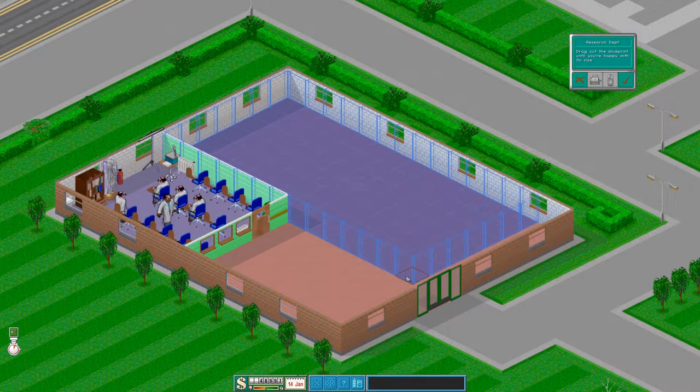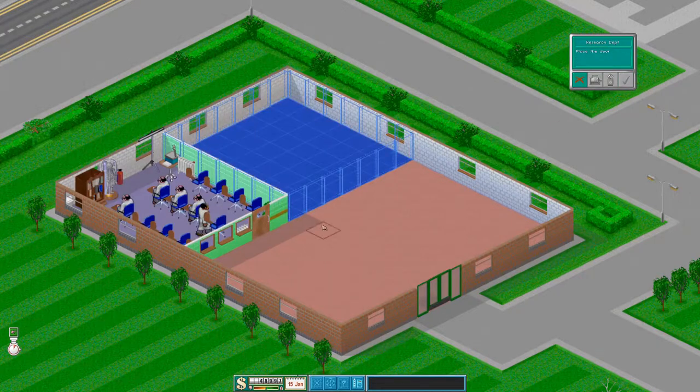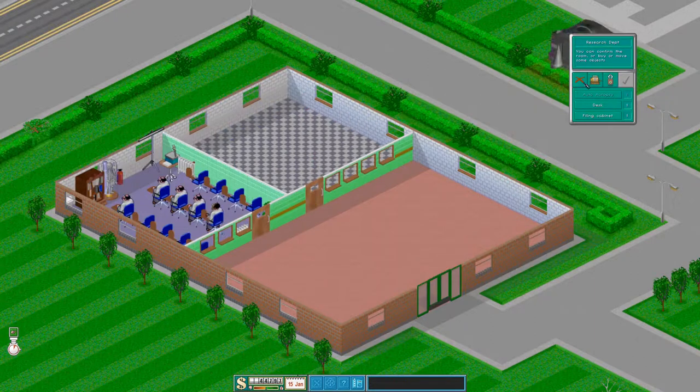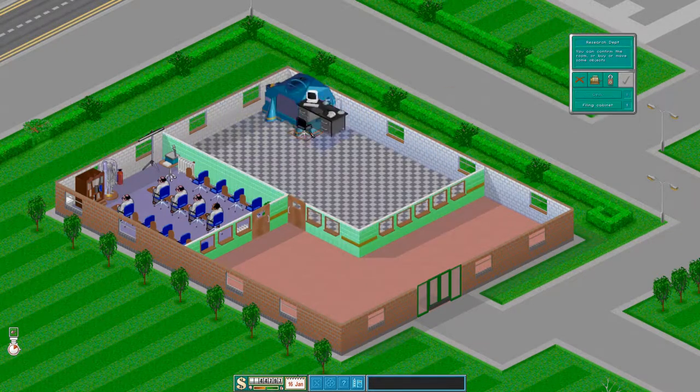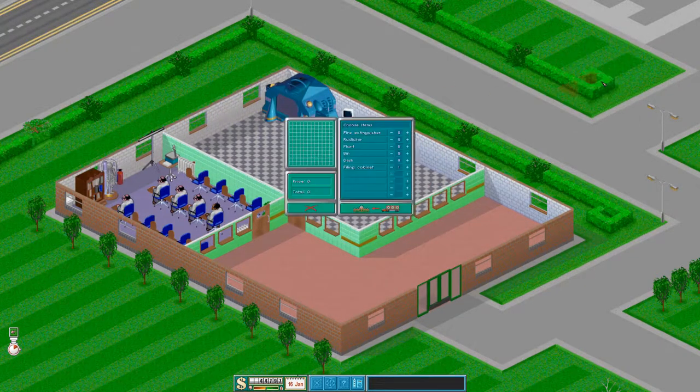So let's get a nice big... I don't know why I didn't take up a bit more room on that one, but you know what, I won't make it too big. I'll just make it that size for now. I can always extend it. Going to change my mind. I'm going to make it a lot bigger, because I always forget how big that silly autopsy machine is. It really takes up a hell of a lot of the room. You put that in and it feels like the whole room's almost taken up. But what we'll do is get probably 3 more of those.